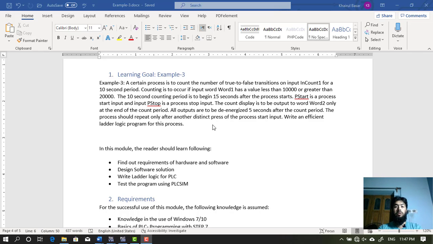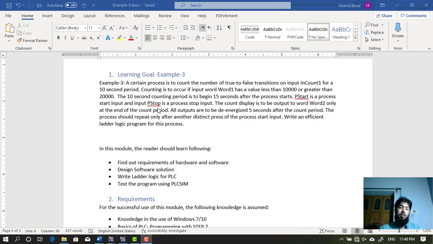Hello, welcome to example 3 of TI portal ladder programming video. And in this example 3, we have counter as well as timers. It is a very good example where interlocking is used, timer, counter, and a little bit of complexities also is there. It's more or less similar to what you can find in the real process, real factory automation or process automation. Such kind of logic you will have to face. So this is a very good example.